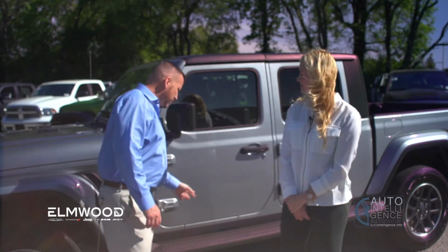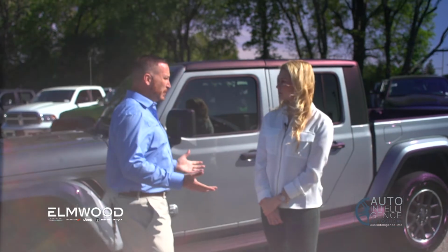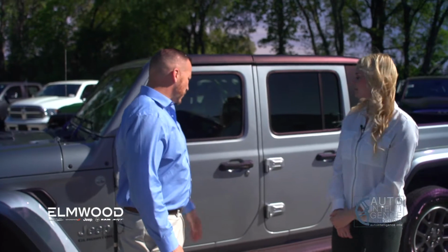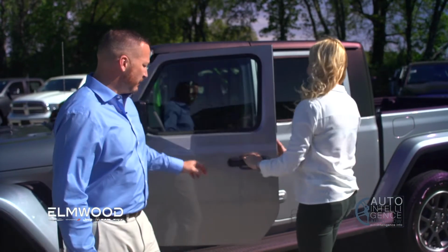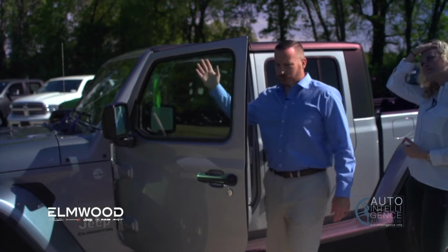2 hinge bolts here, a check strap on the inside, and this door lifts right off. And it's all aluminum, and there's actually a handle on the inside to help you carry it. Go ahead and pull on that door. You'll see how light the door itself is. And of course, it wouldn't be a Wrangler without the removable top.